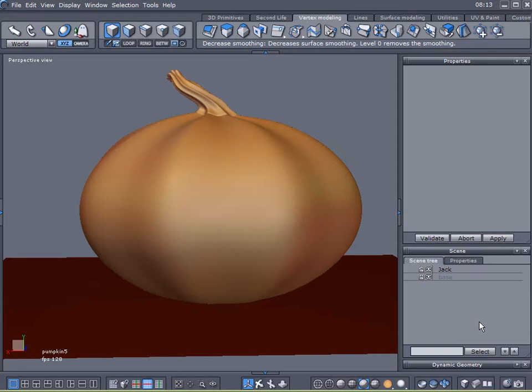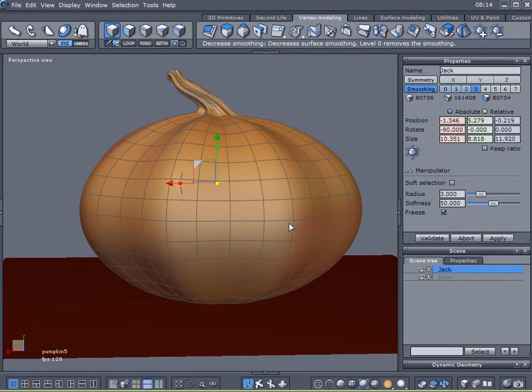And Geekatplay Studios is hosting a modeling challenge in Hexagon, so feel free to dust off your copy of Hexagon and model a Halloween pumpkin. You can go to Geekatplay.com and look up the official rules for entering into this modeling contest. I'll let you know right off the bat that the model must be created in Hexagon, and there are some additional rules, but I'll let you peruse those at your convenience.